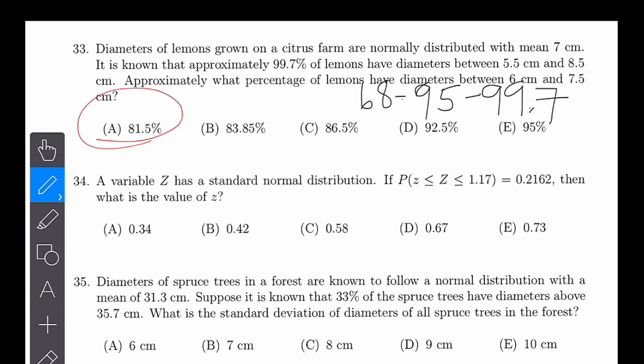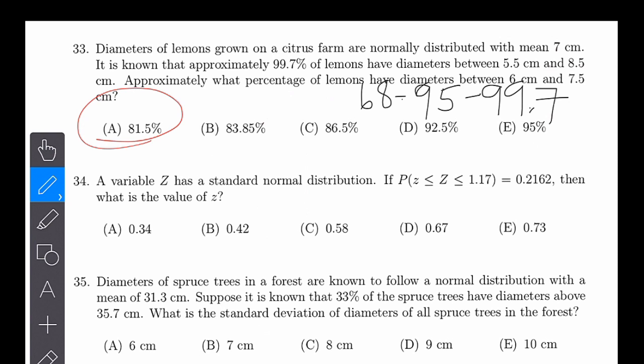Okay, so that was a little bit different. That was like one of the problems, like I said, just working with the knowledge that the normal distribution has a property that 68% of the observations are within 1 standard deviation of the mean. Almost all of the observations are within 2 standard deviations of the mean, and then, just because there's going to be 0.3% outliers, 99.7% of the observations are within 3 standard deviations of the mean. All right? Okay, what next?